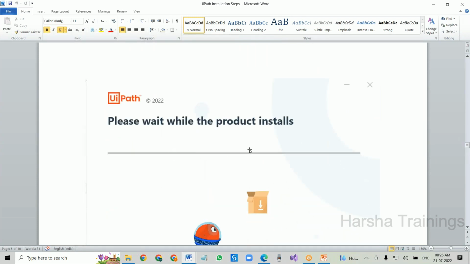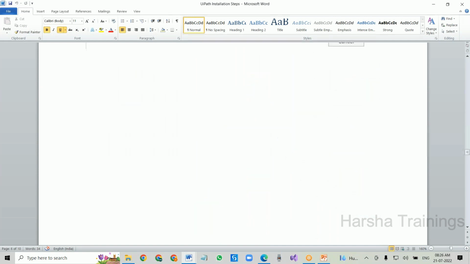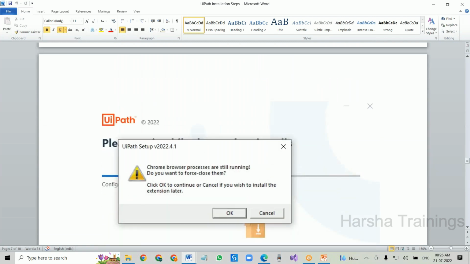It will download all the products related to UiPath Studio and install them on your local system. During installation, you need to close all Chrome, Edge, and other browser instances.